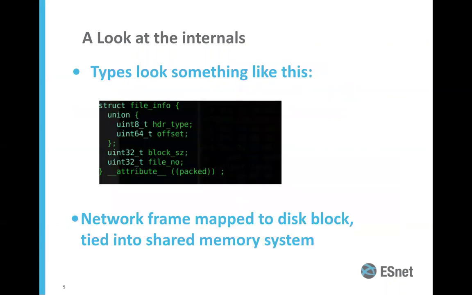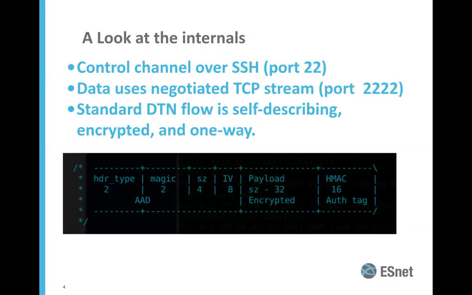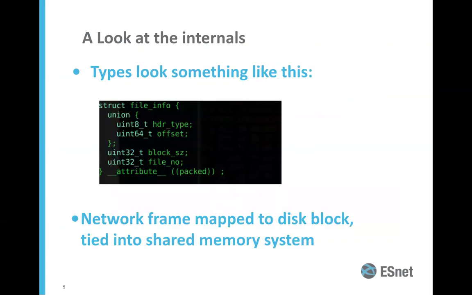So this payload that you see for encryption is one part of it. The second part is where you see the header type. The header type here describes the type of data that is going to be sent. So in addition to the standard, "I sent a block of data," there's also a different type of header for describing what the file looks like when it gets opened, or stream characteristics. Like in some cases, you may want to say, okay, I'm done sending files, so there's a different file type for that. And each of those file types contains enough information for it to do its job. But in the majority of cases, you're just going to be sending out a block of data.